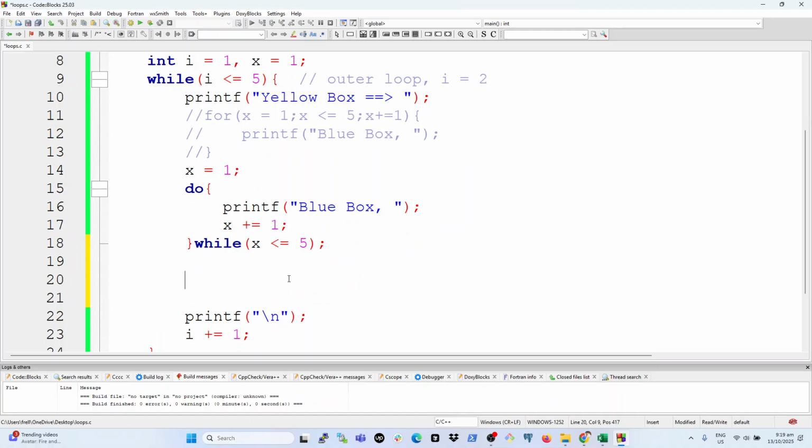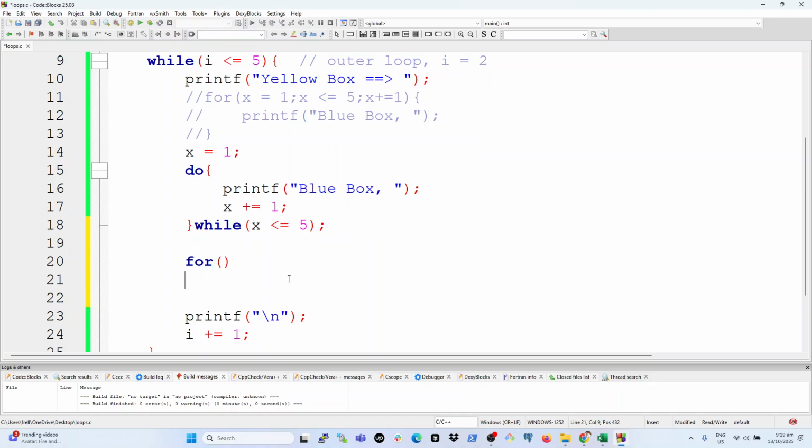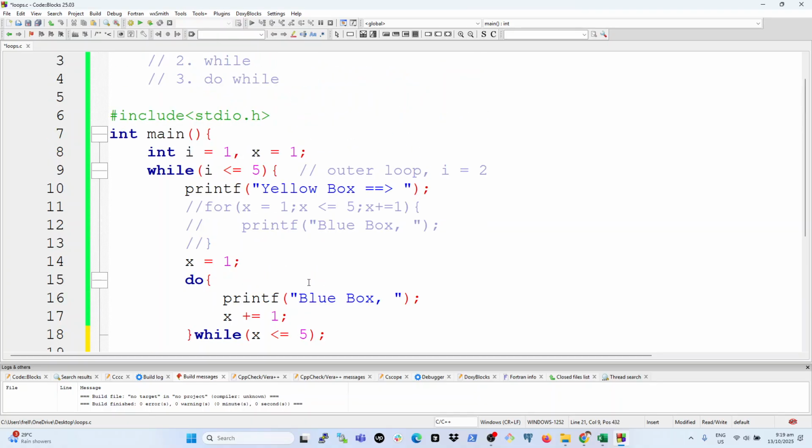So if you prefer putting another loop here, there won't be any problem as long as you build a logic that would satisfy the use of loops on that particular segment of your code.